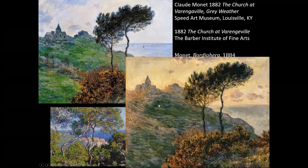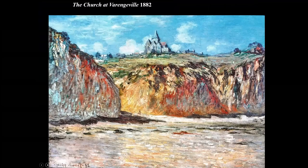This is the same motif, as you can see. I'm just showing you how he's developing the series concept long before we get to the haystacks, which is the first official series. And he clearly has a boat where he can go out and look back towards the cliffs at Varangeville with the wonderful little fisherman's church here up on the edge of the cliff.